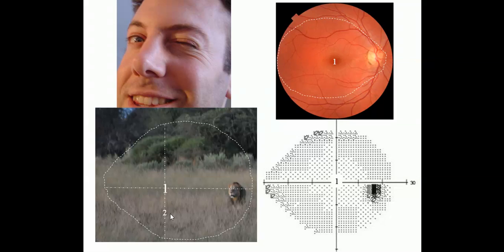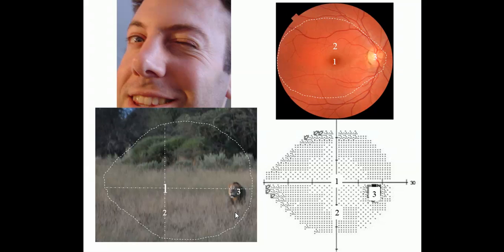So again, because of this idea of the inverted image, that's going to stimulate a spot, even though the source, the image, is below the center. Because everything becomes inverted, it stimulates a spot on the retina that's above the fovea. But where's the corresponding point on the visual field? It will be once again below. So we see here how our visual field is correlating with the patient's perspective, what they're seeing as they look through their right eye. And of course, if you haven't already guessed it, where is the lion sitting? Where are the light rays from the lion going? They happen to be falling right on the patient's optic nerve, and that corresponds to the blind spot.